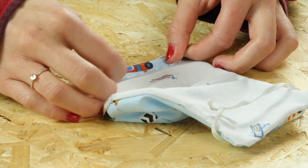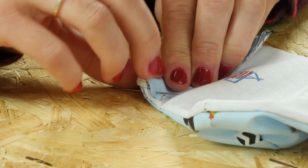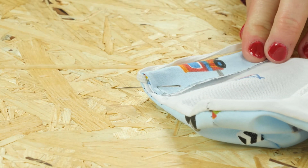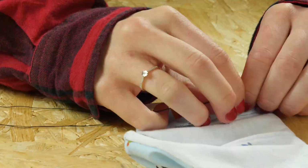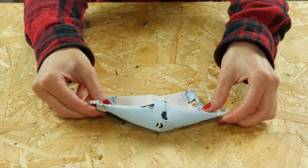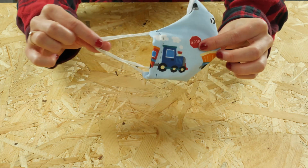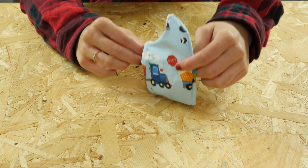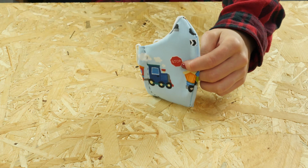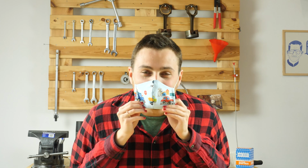Carefully position them flat on each side of the mask, then fold the tissue about 1 centimeter. To hold the fold, put a needle into one edge of the fold, then start the sewing from the other end. It will enable you to fix the band in place. Repeat the operation on the other side. You can now test your new mask. Operation completed.